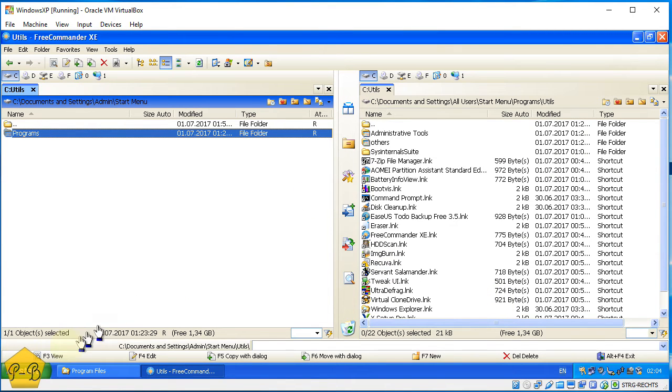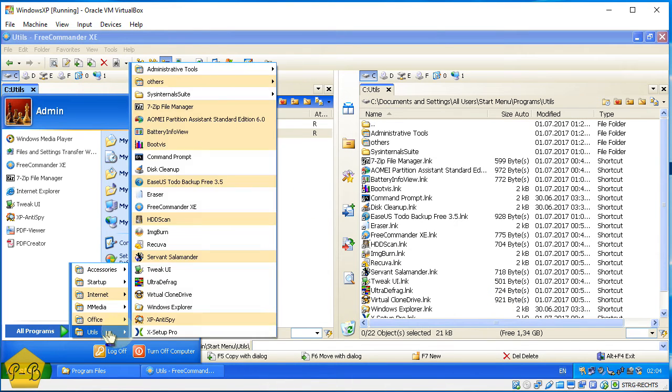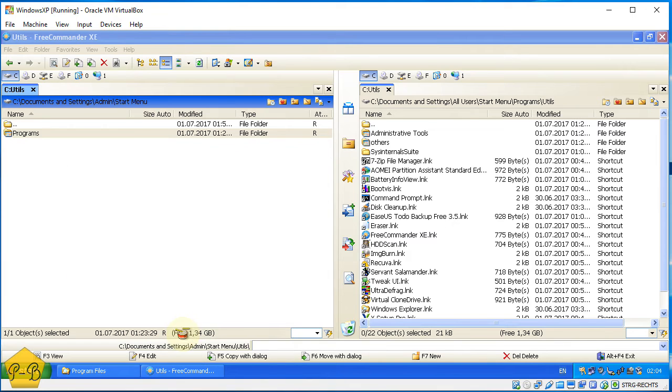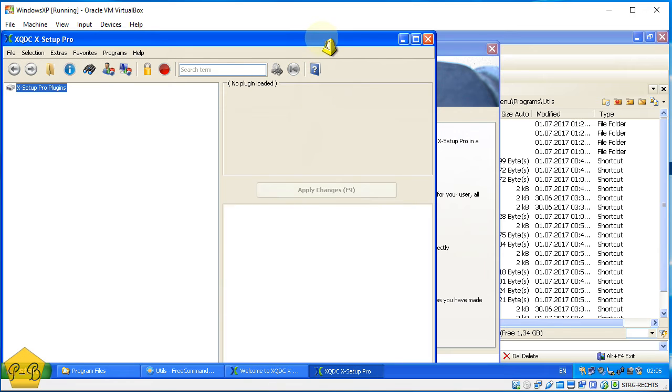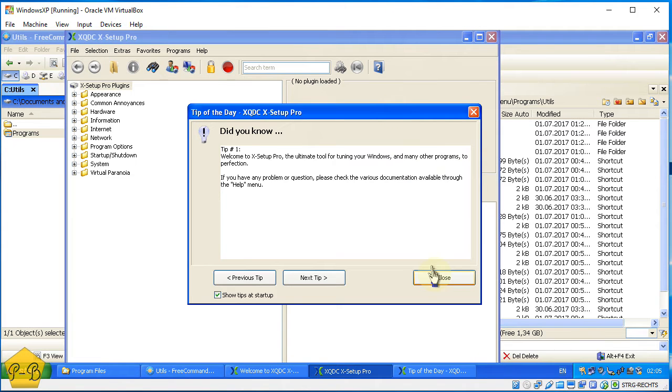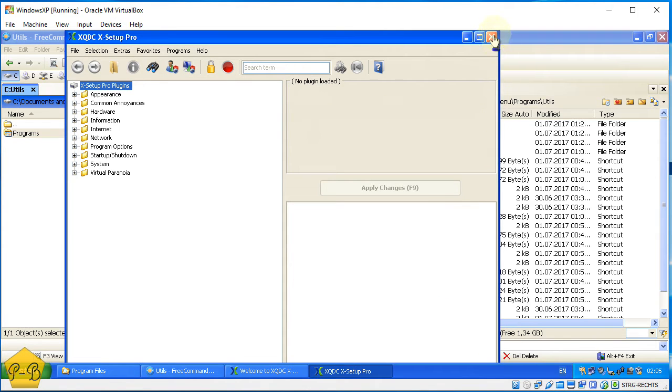Okay, so next stop, XSetup Pro. We go on Classic. Tools. Sure, you can also read the tips.